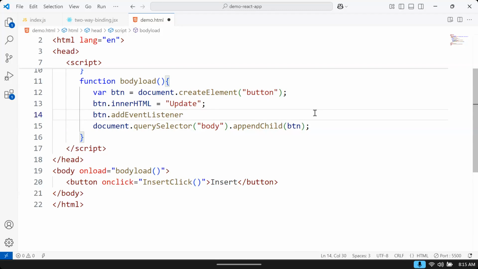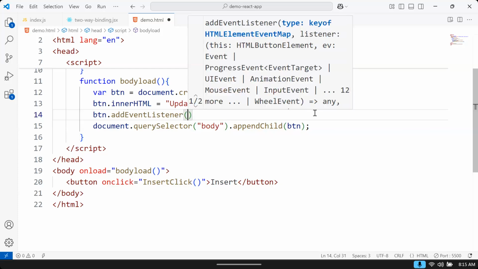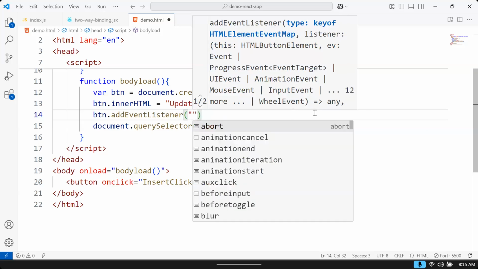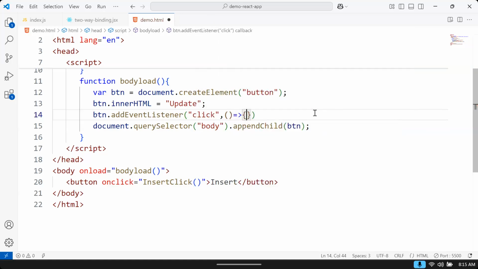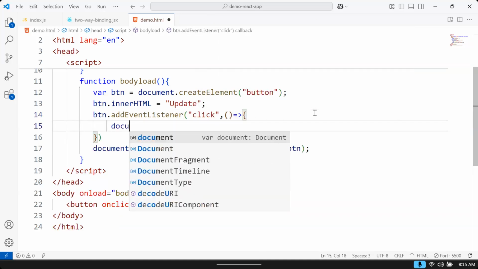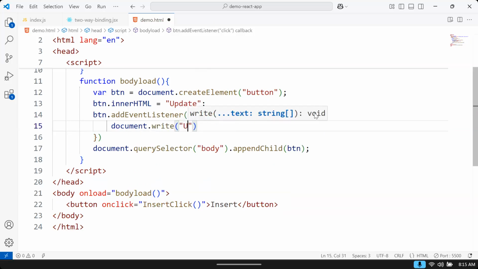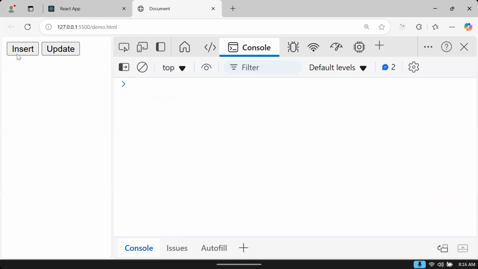That means we can add events only when they are needed. You can use addEventListener, which asks what event. The event name is click. On click, what functionality should it do? The functionality I am giving is document.write updated.